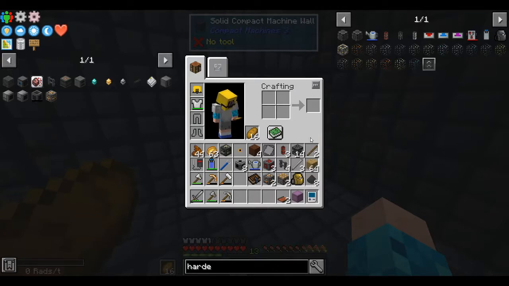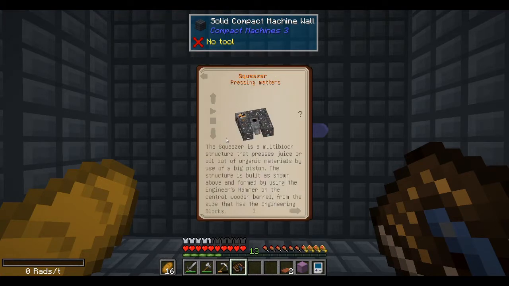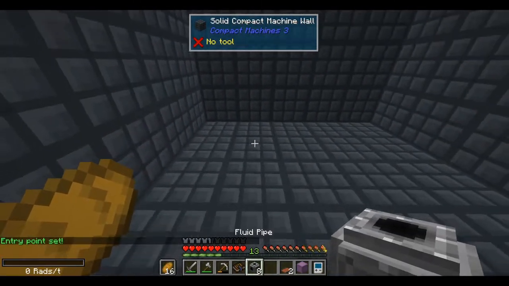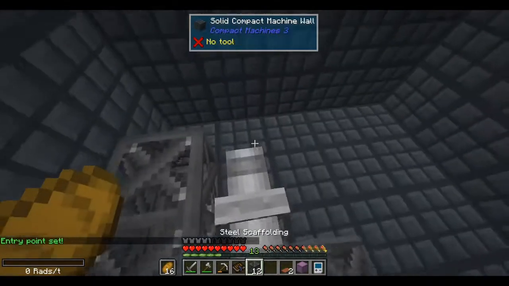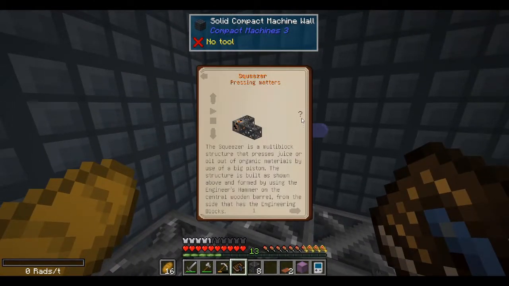Okay, let's get the squeezer, which we have. So two pipes. Okay, I'm gonna put it in this corner. There you go. One, two. I think it's like this. Right? I think it's like that. Yep. We can just stop it, right? Yeah. Okay.